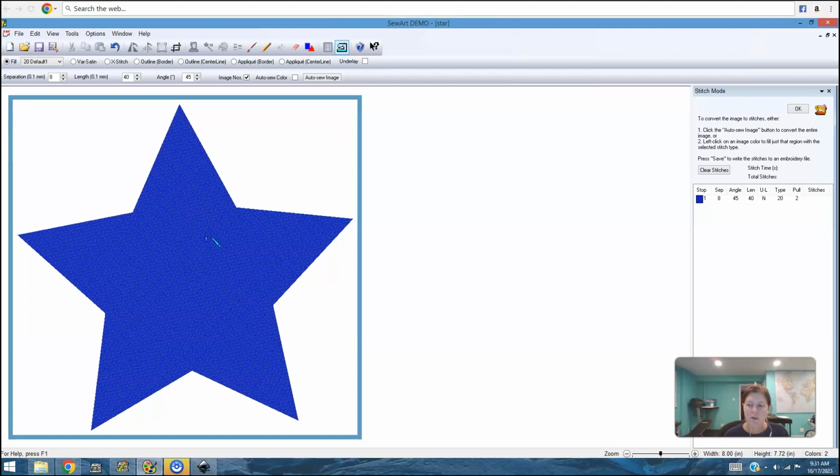So let's take a look at how these knockdown stitch areas that we created in SewArt stitch out. And of course, if you wanted to combine it with another design, it would really help to have a program like SewWhat-Pro. But if you don't have it, you don't want to pay for it, if you're doing something that you know fits inside of the circle, and you're very careful about sizing, then there's no reason why you can't just stitch out that knockdown stitch area and then stitch your monogram on top. So let's see what it looks like.